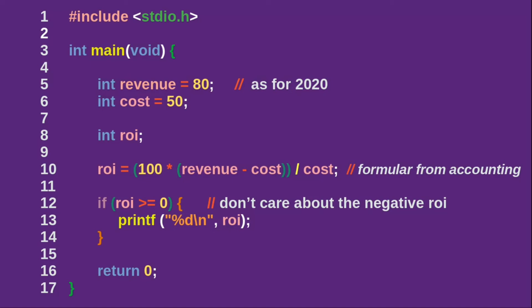Based on your previous program, there are various good places to place comments. So line 5 for example, or line 6, to explain what int revenue and int cost represent. Line 8 to explain what the variable role is going to be used for, and so on. So as you can see there, that previous code is now commented using a single line comment with a double slash. Remember that these comments are not interpreted by the compiler, so it's just for you, the programmer, as your note.